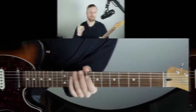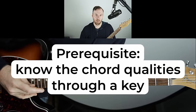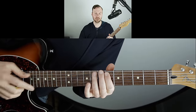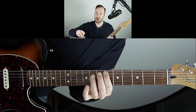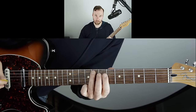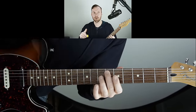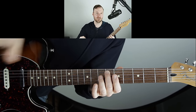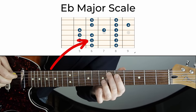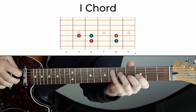That is step two — figure out the numbers. Now let's move on to step three. Step three is to review the chords in that key. The scale has seven notes and every note has a chord built off of it — a one chord, a two chord, a three chord, a four chord, and so on. The chords are built off those notes using every other note for three notes, so the one chord contains scale degrees one, three, and five.